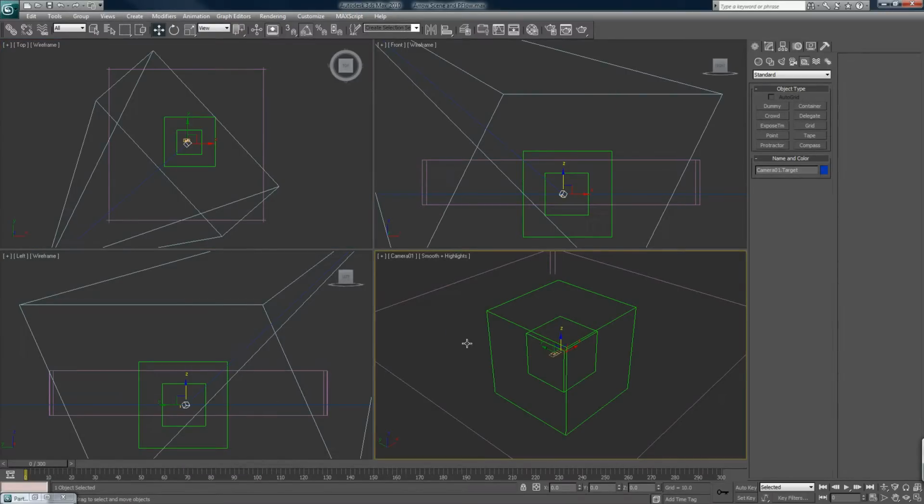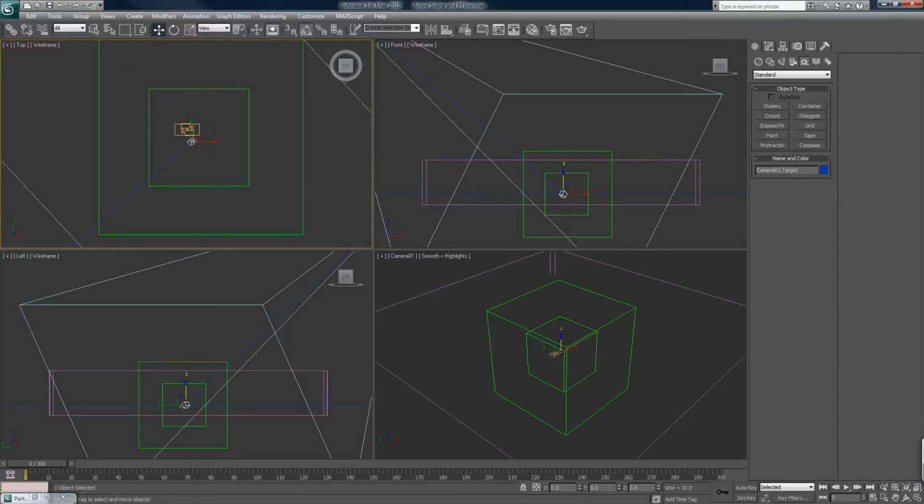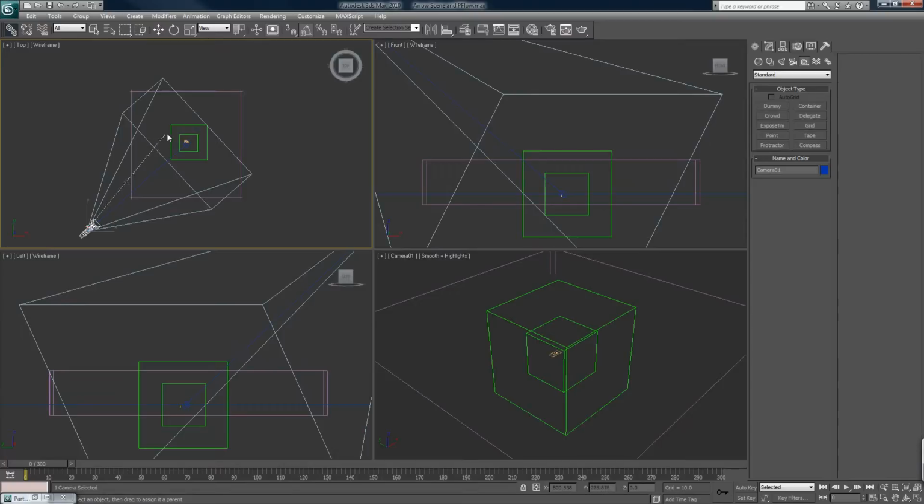So now what I want to do is link the focal point to the smaller dummy, and I want to link the camera to the bigger dummy.